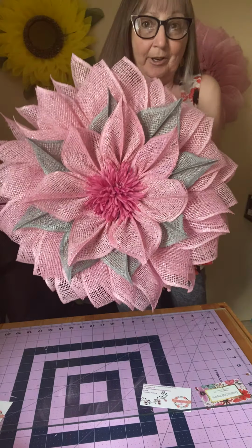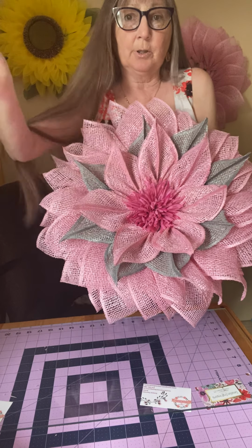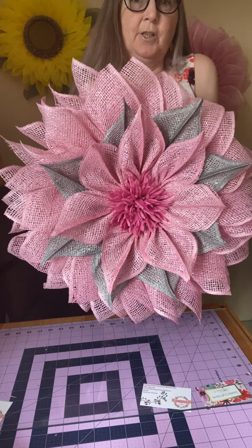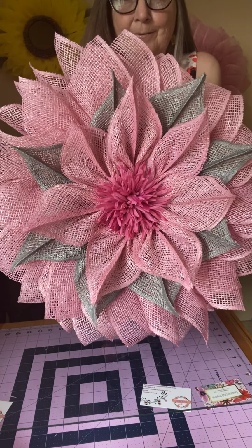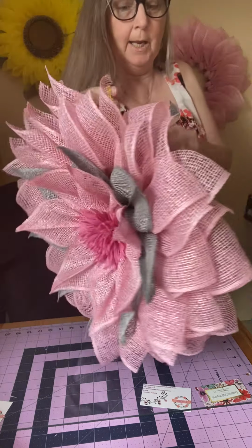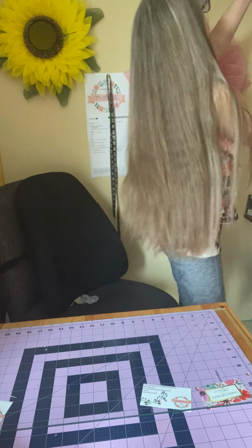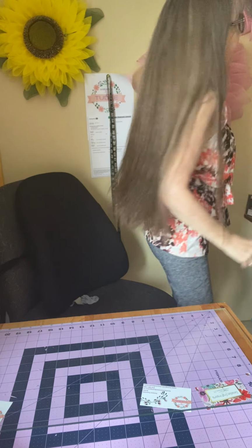So this is the wreath. And all I did was I took a flower and I just took the top off and put it in there. I didn't even make the middle for it because it's so striking on its own. So I thought that fuchsia really popped it out. Anyway, that's what this is going to be about, and you guys are going to learn how to make that petal.